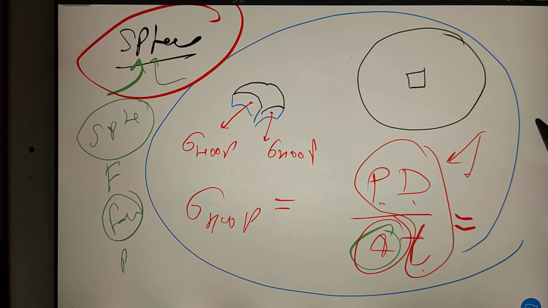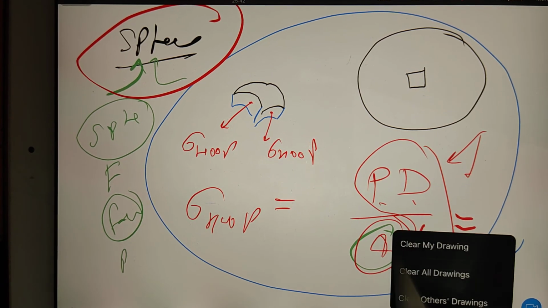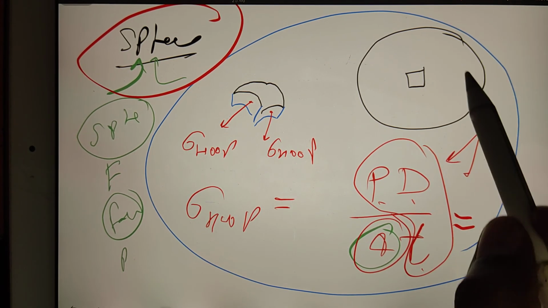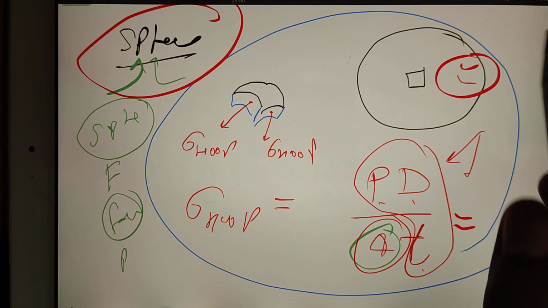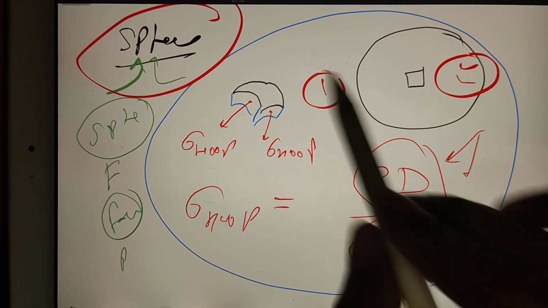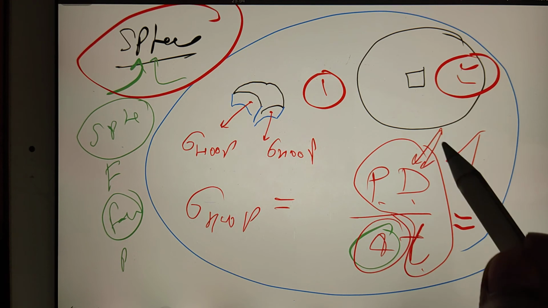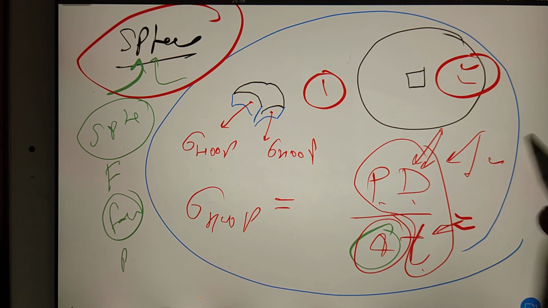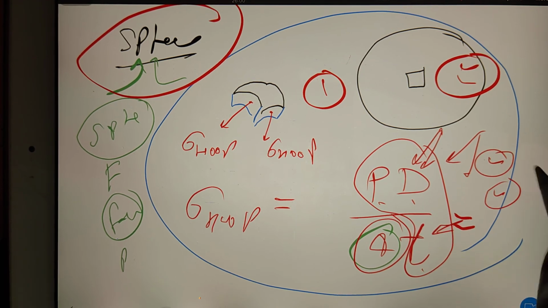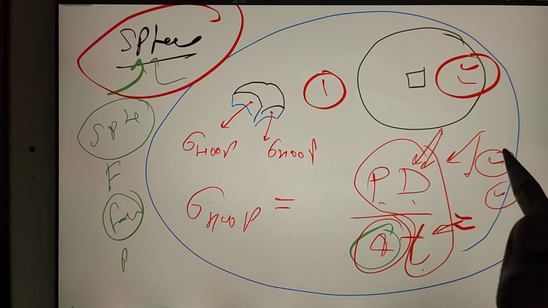So you will never forget the sphere formula. Now this topic is a very easy topic. Whatever question will come, it will directly come on the basis of the formula. The only tricky point will be how you find the diameter, because thickness will be there, so internal diameter or external diameter. So you will choose your mean diameter.